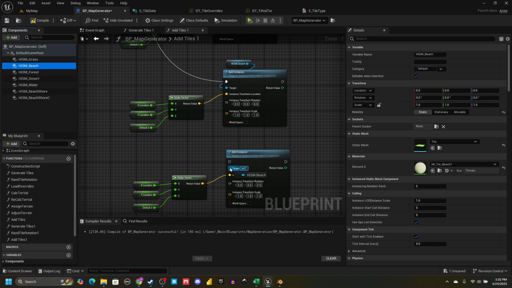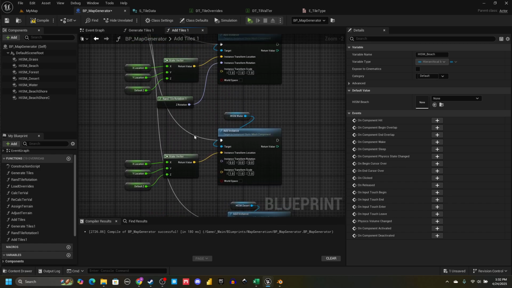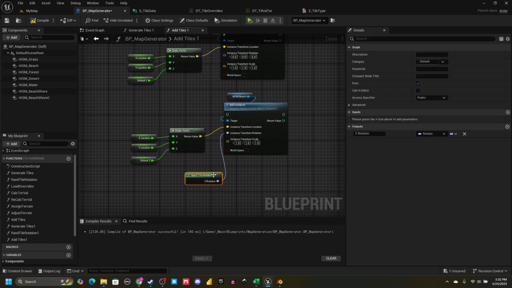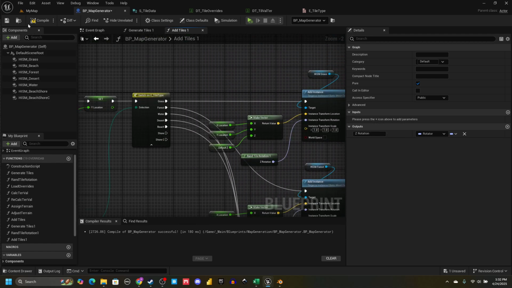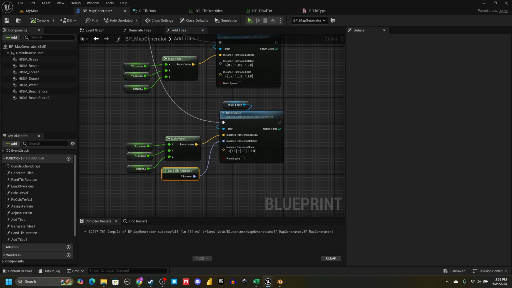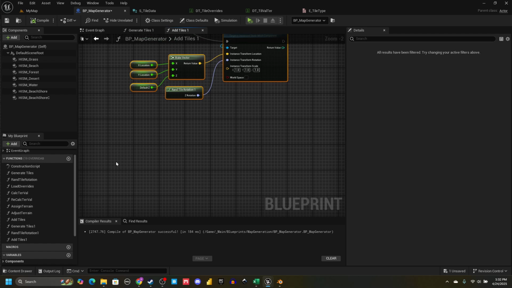After that, we have beach. Just the beach. I was doing random rotation, so I'll bring this in. Right, and these are all decisions you can make, right? What materials, what do you want to call them, whether you want them rotating randomly or not. That's all up to you. Okay, two more.